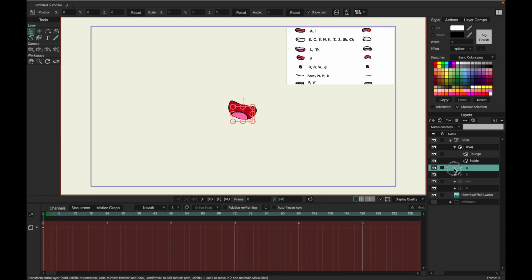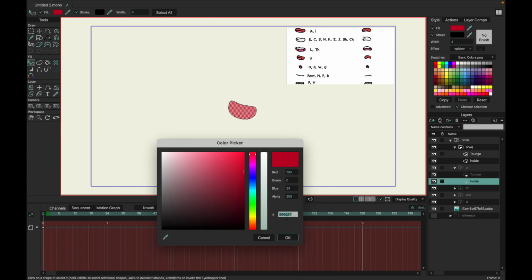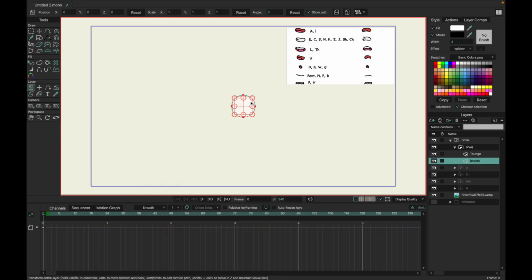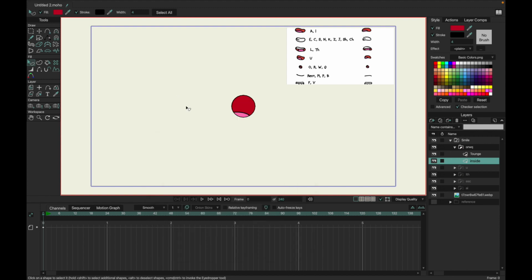I'm going to snag some color from here. Just copy this right here. Paste it. There we go. Oh wait, no, we can bring this one down actually a tiny bit. Shrink it down.